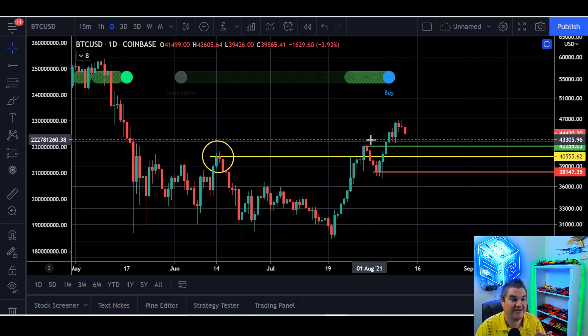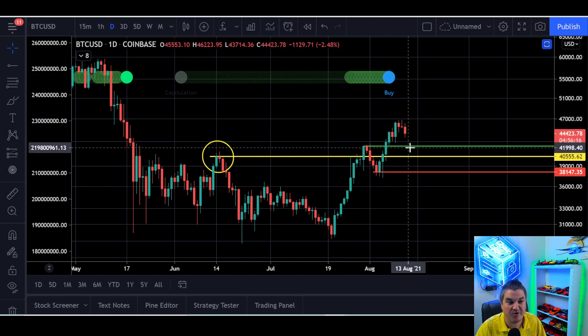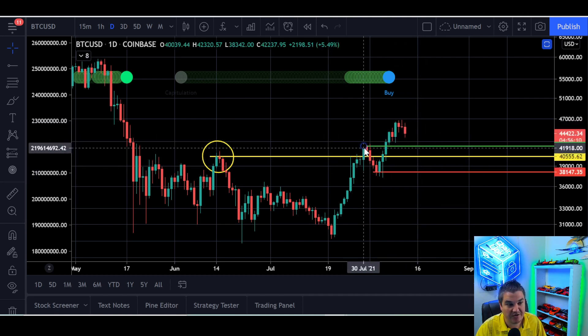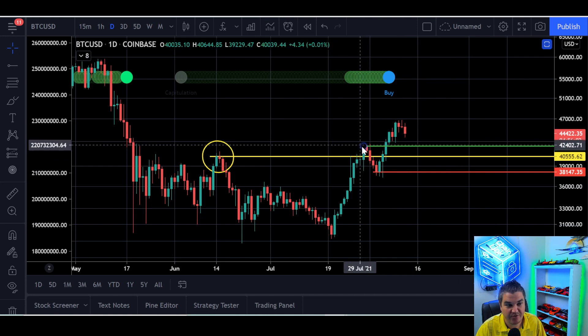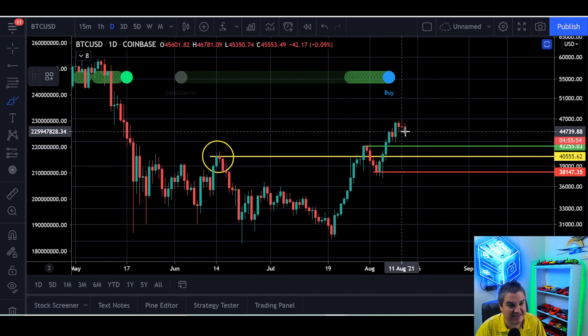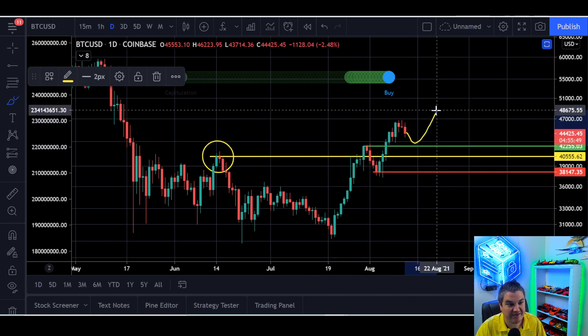We went from very low 10–20K to 64–65K. So now are we going to do that again? It remains to be seen, but these are the levels I'm going to be watching on the daily chart. We want to get a bounce. The first level would be our other previous local high, which is about 42,250. That would be the ideal scenario for me — if we come down here over the next handful of days and get a bounce off of here, that would be fantastic news.